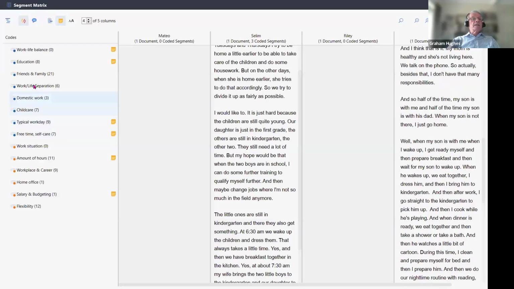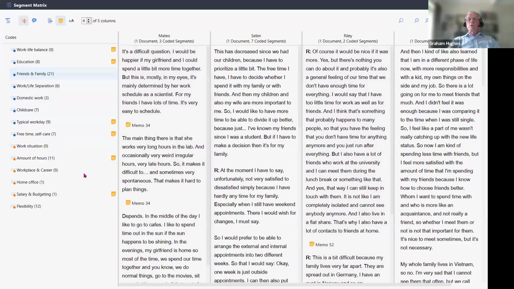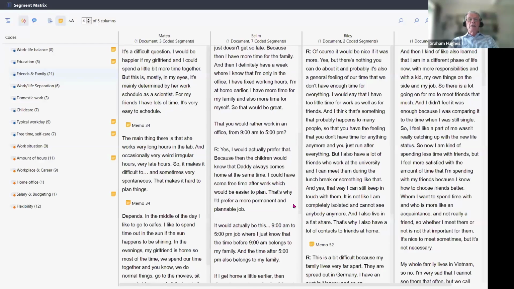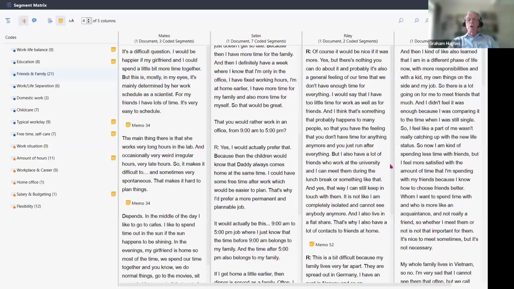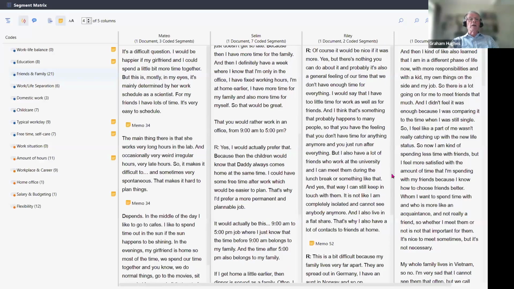Let me take something else like friends and family, which has got much more data. And now I can go back fully into my qualitative paradigm, and I can make comparisons across all of these. This is much better than the retrieve segments panel, because I've got many more people, and I can look at more segments side by side, and I can make much more interesting comparisons by scrolling these columns independently of each other. Everything else is still behind it.